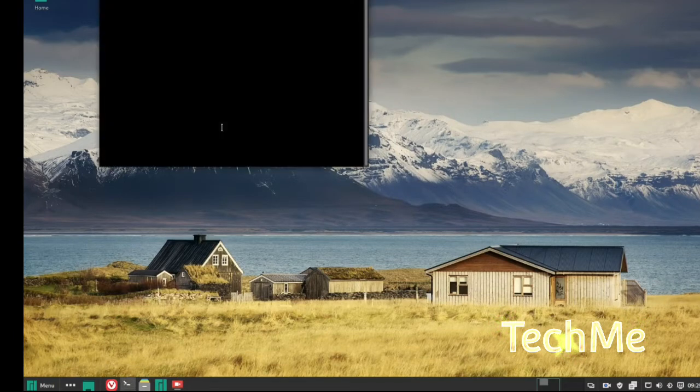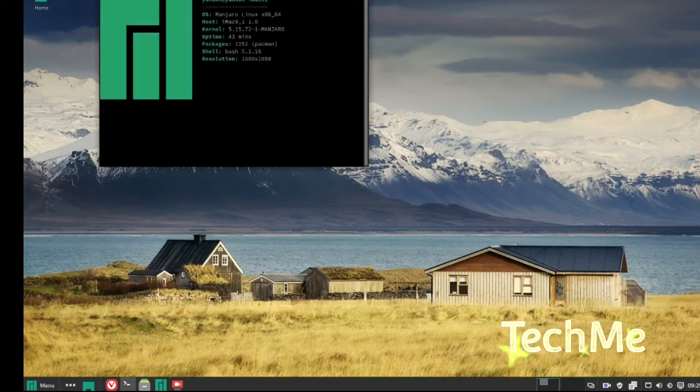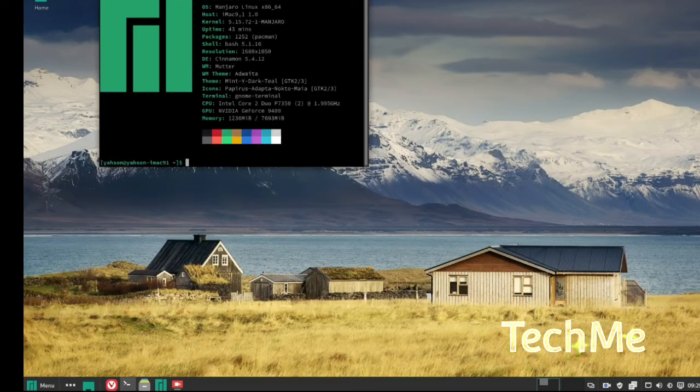If you want to see your system configuration, I think I installed it already, you can run neofetch. Sometimes you just have to install it for yourself. Then you see the specs on your machine. You have Manjaro as the OS, which we already saw in the system info, I think, right?